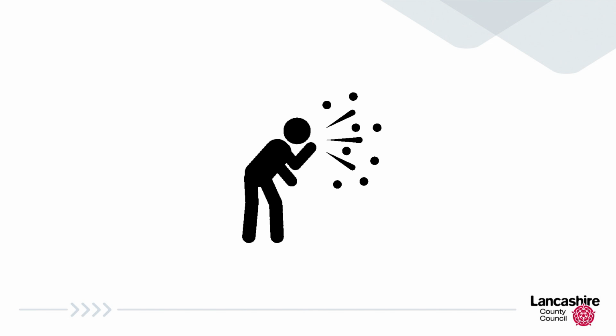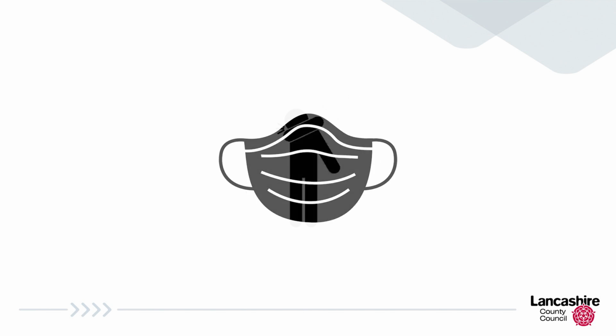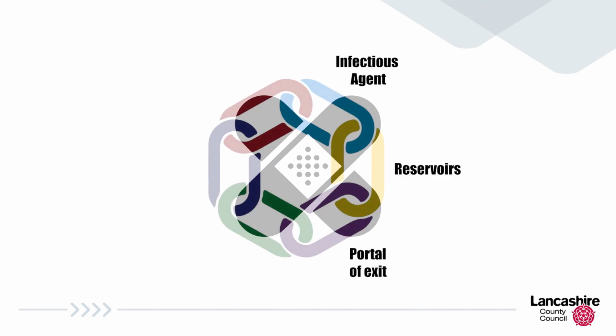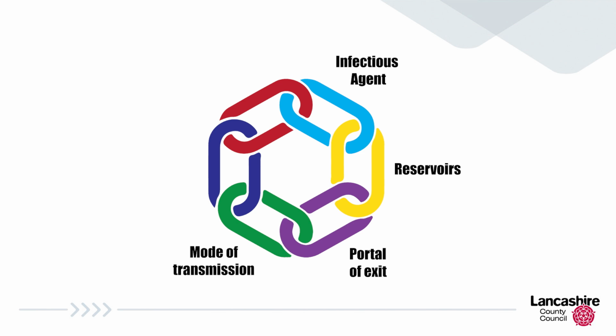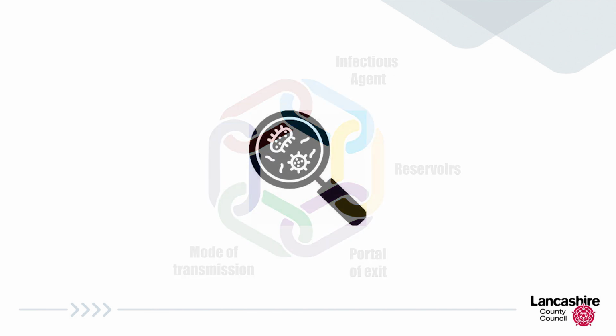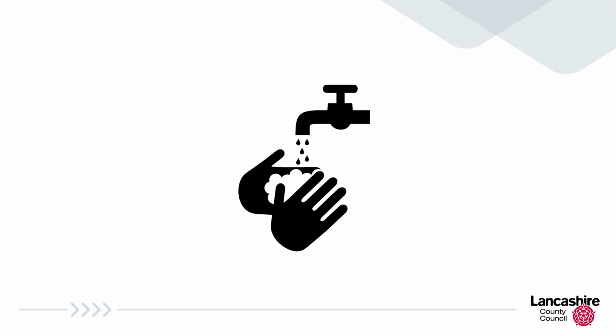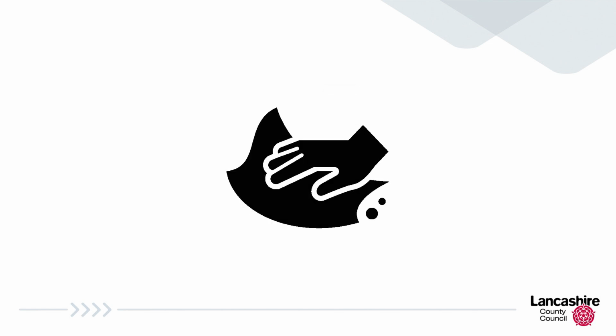This can be achieved by educating individuals in applying IPC measures, respiratory hygiene and ensuring wounds are treated and covered correctly. The fourth link is the mode of transmission. This is how the infectious agent travels to other people and places that they cannot travel on their own. Contact transmission is the most common route. This happens through direct contact, touching, sneezing, coughing, or indirect contact such as touching a contaminated surface. Preventative measures such as hand hygiene and environmental cleaning will reduce infections from spreading to others.